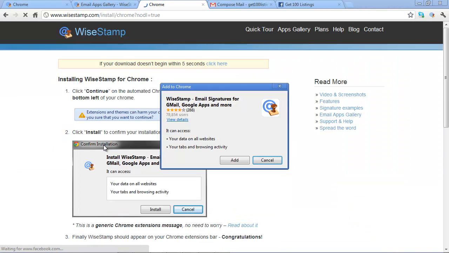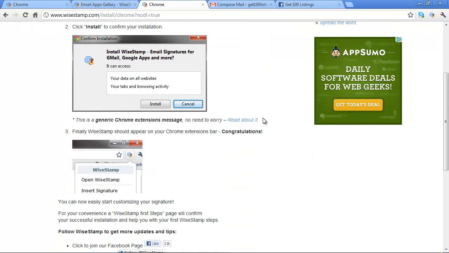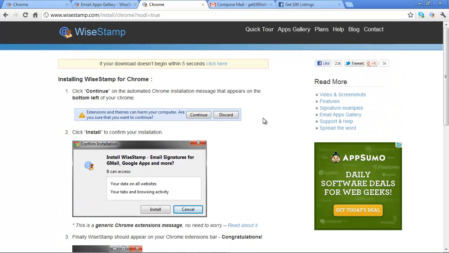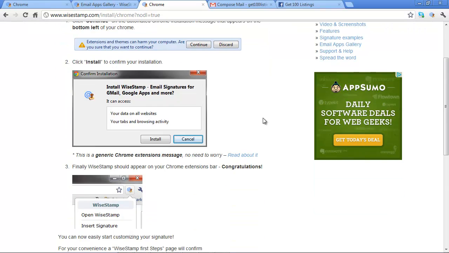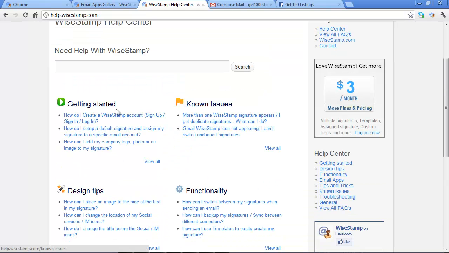So click free download. It's going to automatically see which browser you're using. I'm using Chrome, so I'm getting the Chrome installation instructions. This is really straightforward. I'm not going to spend a lot of time on how to install this. If you want, you can print off the instructions right here and just follow along steps 1 through 3. Very simple. If you run into problems getting this loaded into your browser, they have a great little section over here, support and help. If you click on that, getting started down below here, it shows you again more details about how to get this installed.